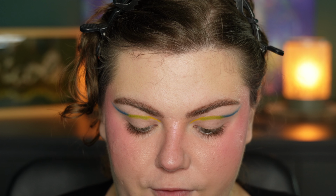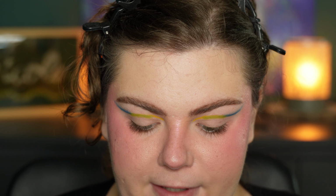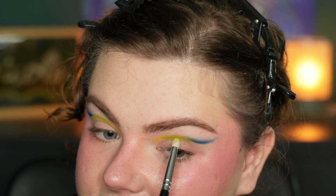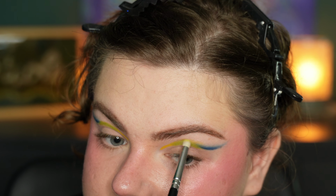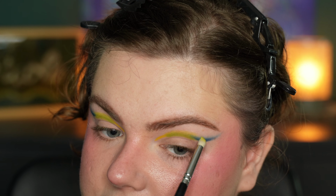Now I'm going into the Wolf's Cove shade, the very deep blue we got, and I will just use the shade to deepen the blue up, to get a little bit more dimension. On a pencil brush I'm taking the 575 shade, and I start blending the green. I'm doing the same with the green as I did with the blue. I just use very small motions so the shadow doesn't go everywhere.